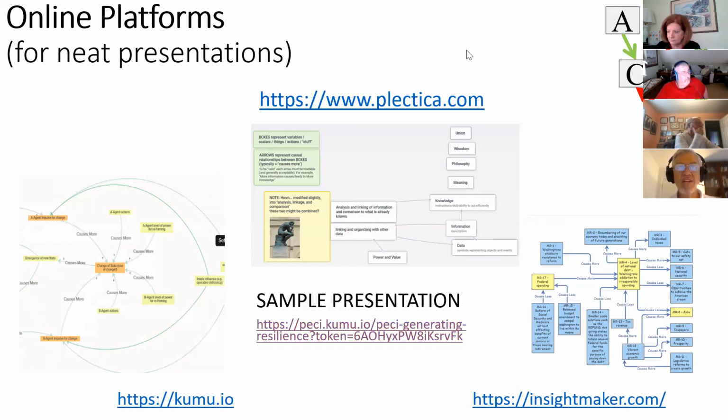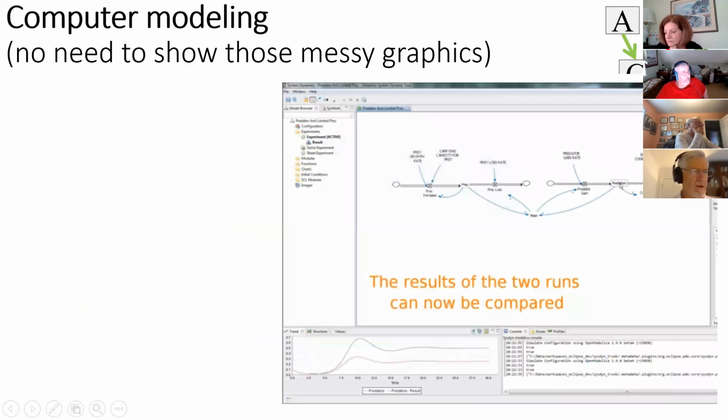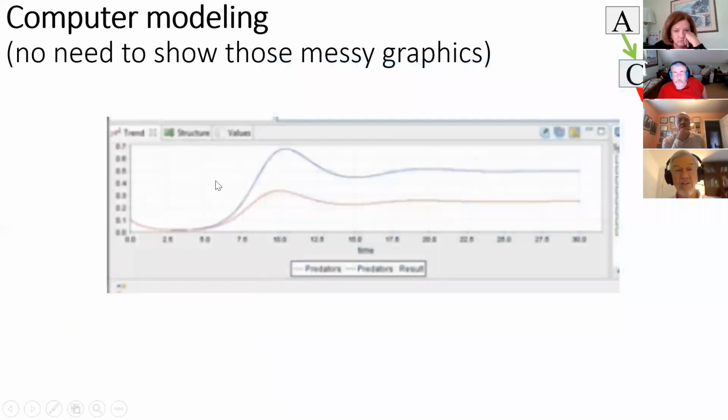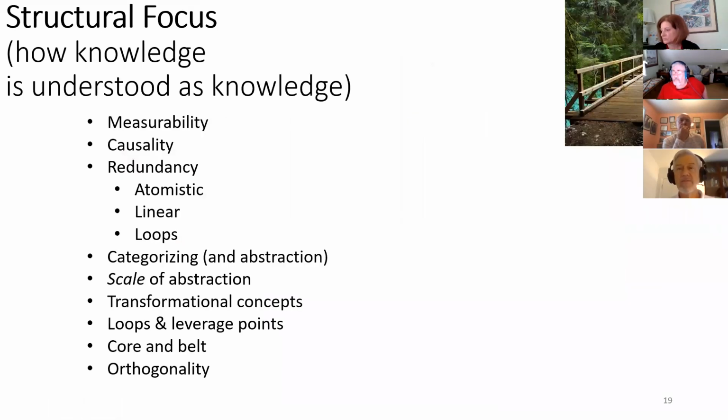Let's move on to, I forgot, computer modeling. Here's a relatively simple map for a computer model. Of course, they can be much more complex, but then why even look at the model? Sometimes the clients would just prefer to see the graphic results. That takes a complex computer model and makes it a whole lot simpler for the client after they've completely lost their minds making it a tremendously complex map.